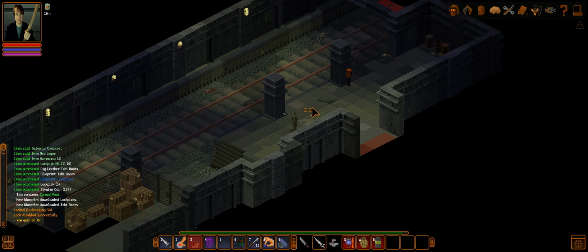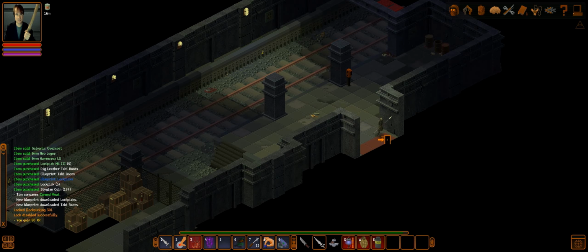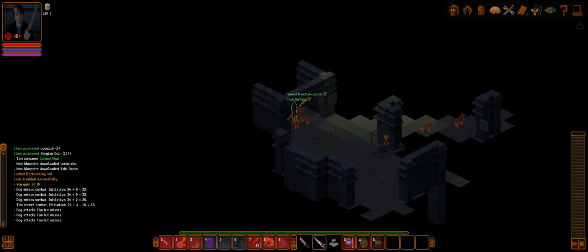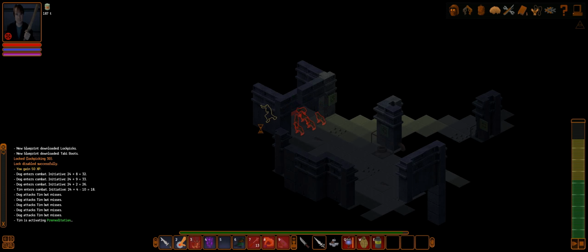You know, there are some dogs out here. How close are we to leveling up? Don't think we'll get it, but let's go ahead and head over here. Oh, wow, we were seen immediately, and we lost the initiative roll. Oh my god, there's a lot of them! But they're all clustered together.